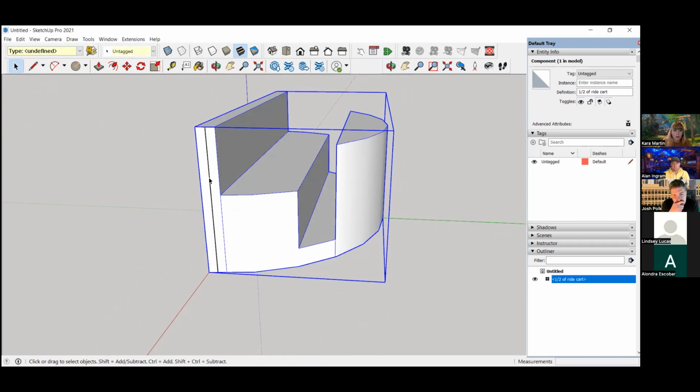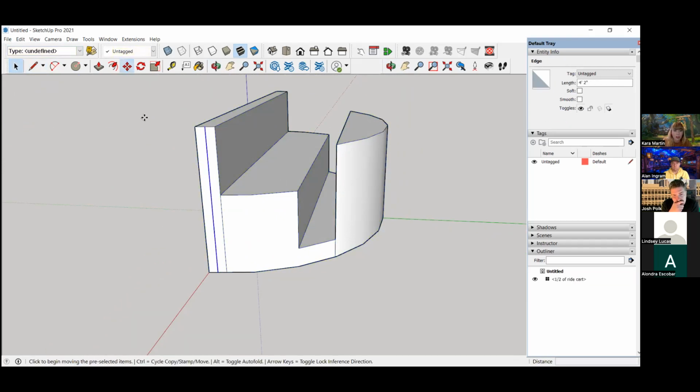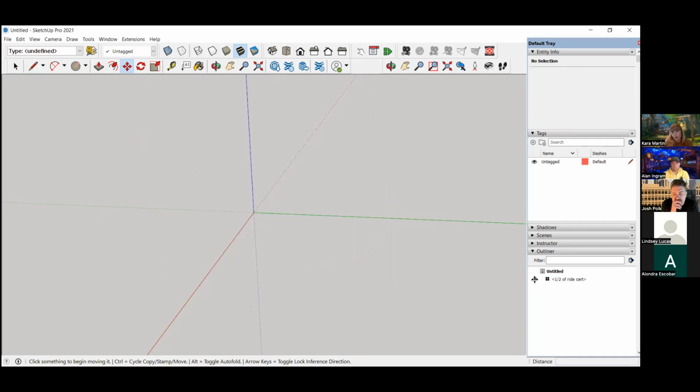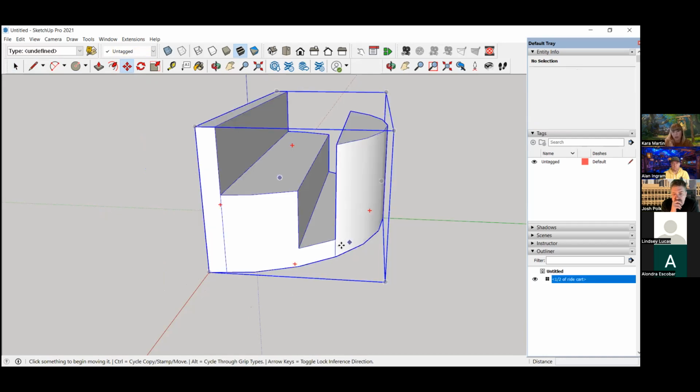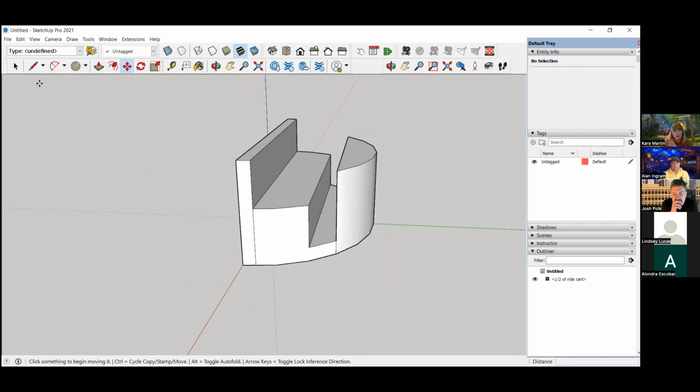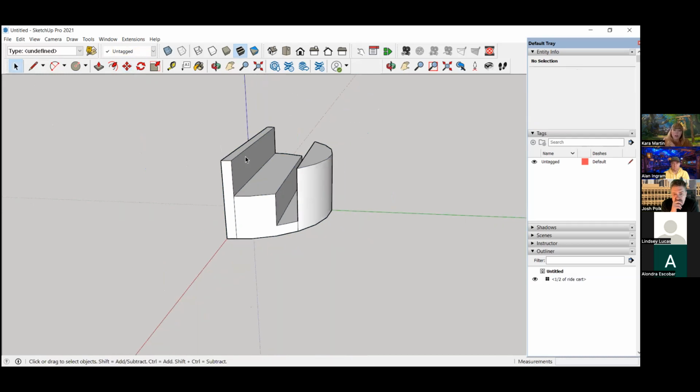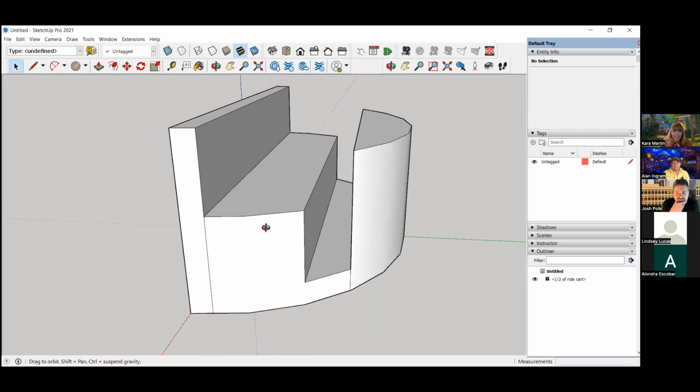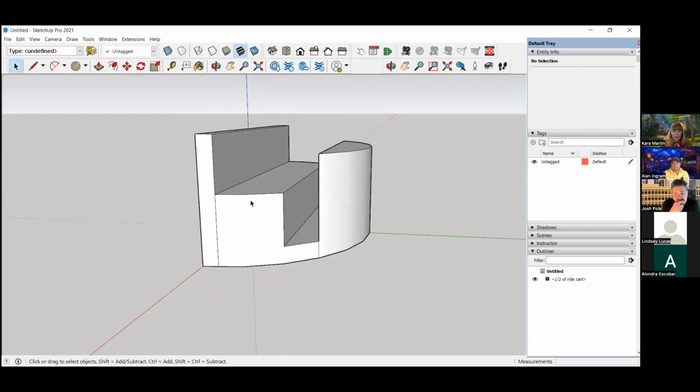So now I can move this line independently without messing anything up. And you also can see that this 1/2 ride cart is now in my outliner. So you can just toggle that on and off as you're working, which again is really important if you're building a giant SketchUp model, which we're not, but good information to know.